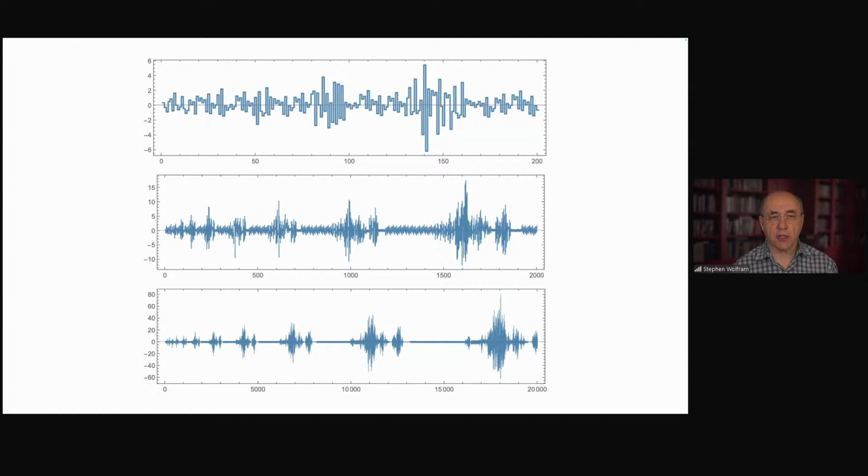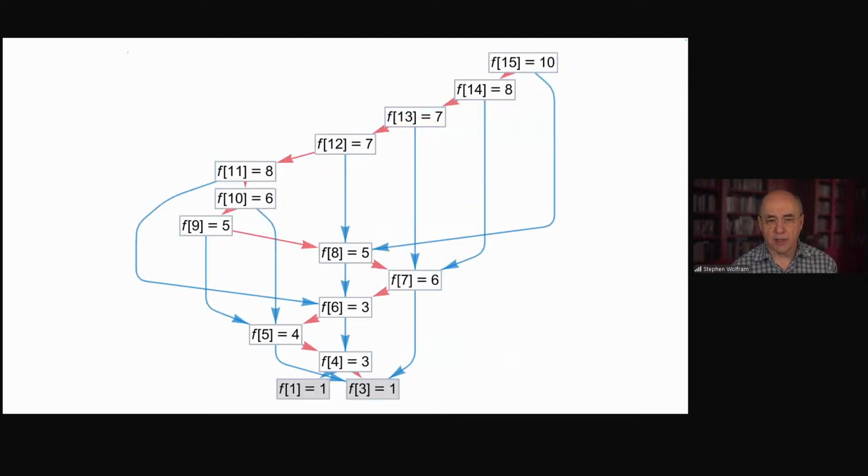The most obvious large-scale feature is bursting behavior. If you played this in audio, maybe we can do that, there'd be an annoying hum that comes from those little wiggles, the systematic wiggles that you see before the bursts. So the bursts all seem to have approximately, not exactly, the same structure, and get systematically larger. The lengths of successive regions of calm between bursts, characterized by runs with, let's say, |f(n) − n/φ| being less than 3, seem to consistently increase by a factor of φ.